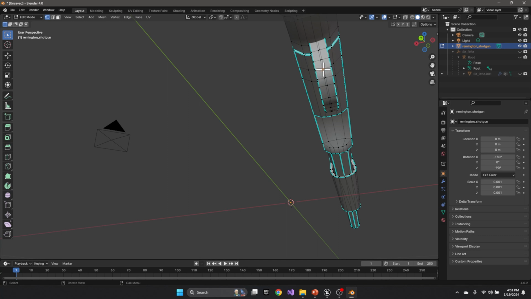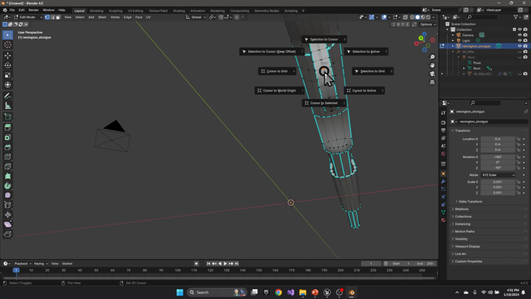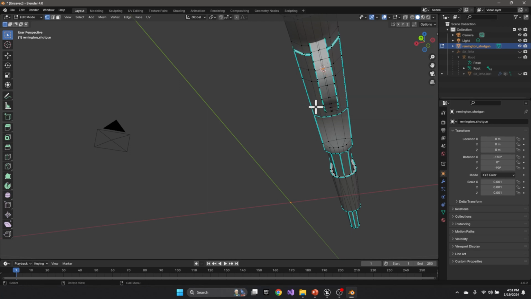So what I've done is I've selected 2 dots, and now I'm going to do Shift S. Shift S brings up this menu structure, and I'm going to move the cursor to my selected area. So when I do this, the 3D cursor moved right here under the trigger. So you see that red and white circle has moved to that location.